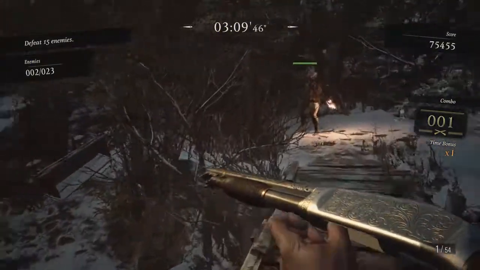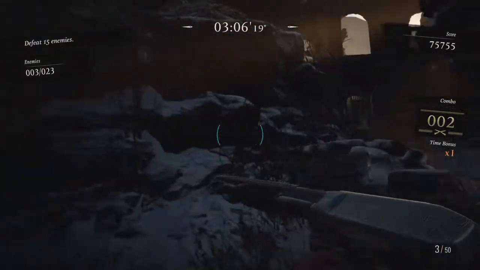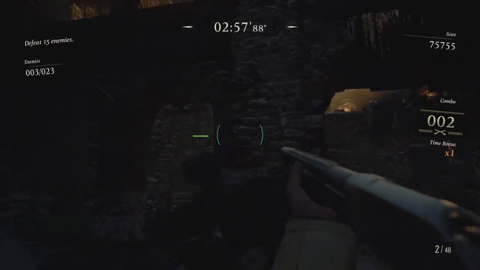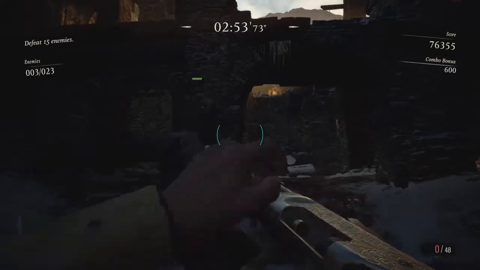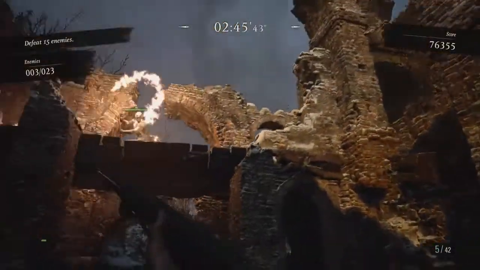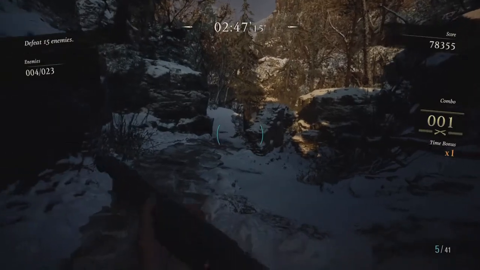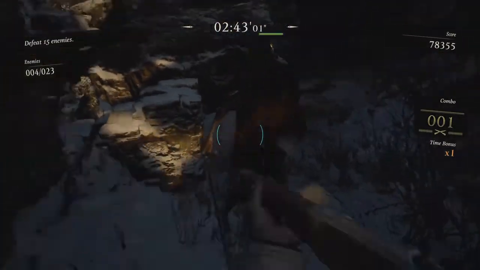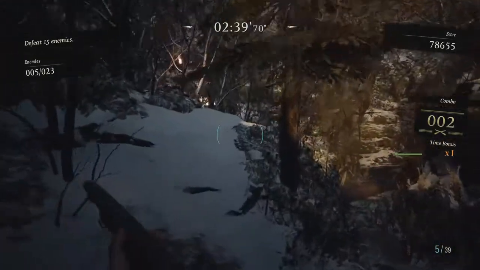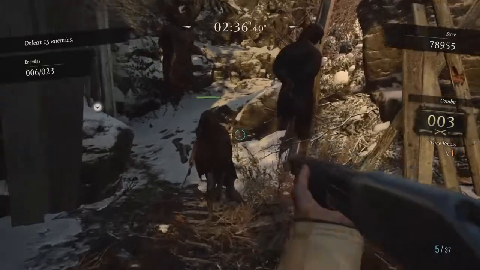Assassination dash. Ooh, I'm trying to kill the damn guy. They're everywhere, dude. Defeat 15 enemies. That's what I'm trying to do. Oh, first aid. Ooh, that almost got me. Yeah, this mercenary is crazy.